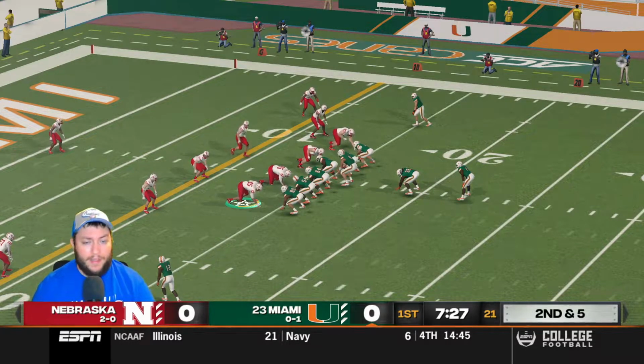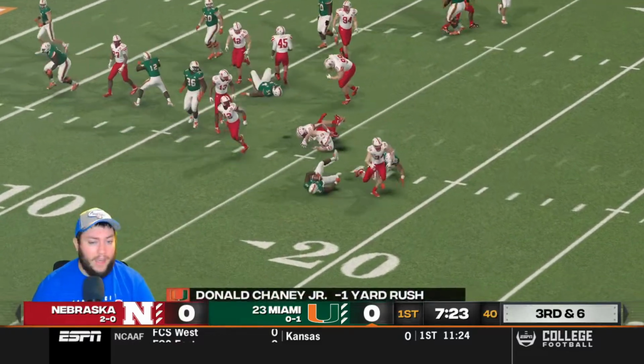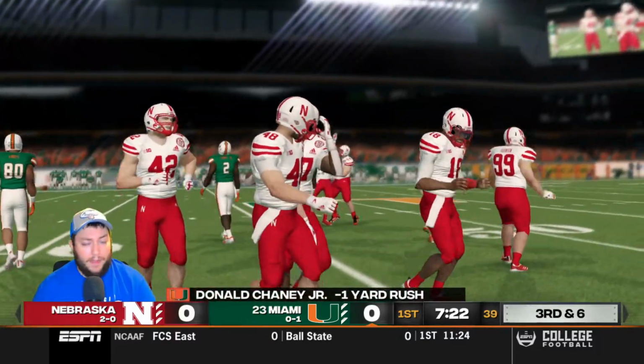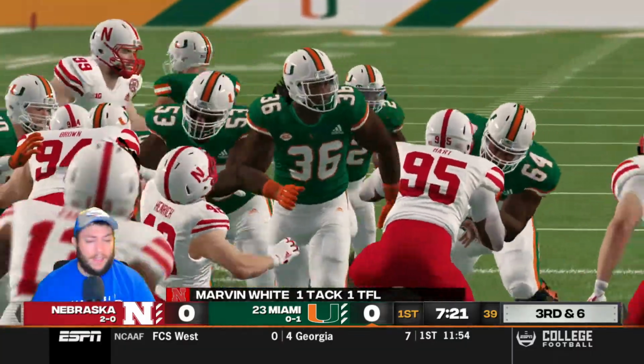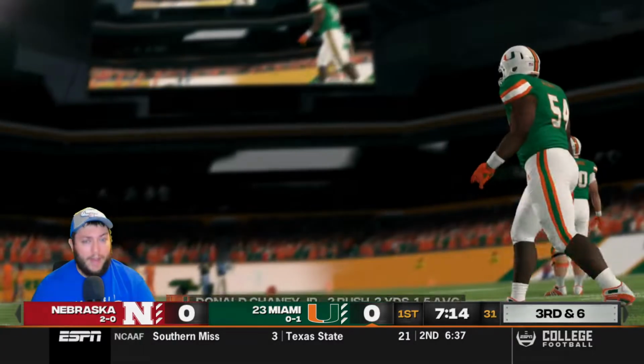2nd and 5, the fullback stays in the game. Tight end to the left-hand side, and it's going to be the running back up the middle. I'm surprised we're not seeing more edge carries for him since he has so much speed. They're trying to pound him up the middle to start, and it hasn't had the most success so far. It's true freshman linebacker Marvin White who gets the tackle here.